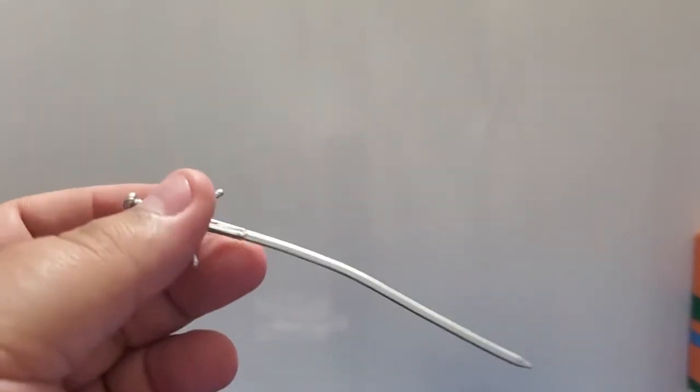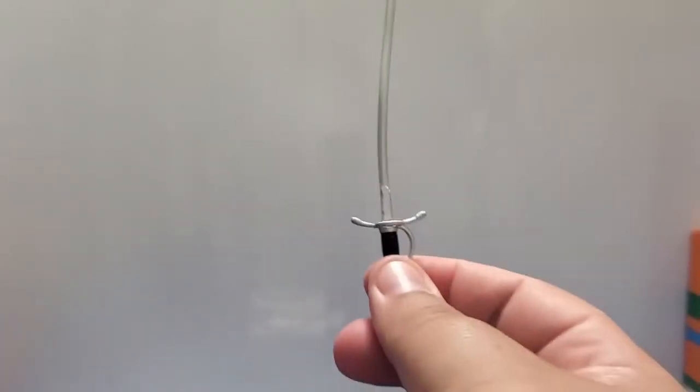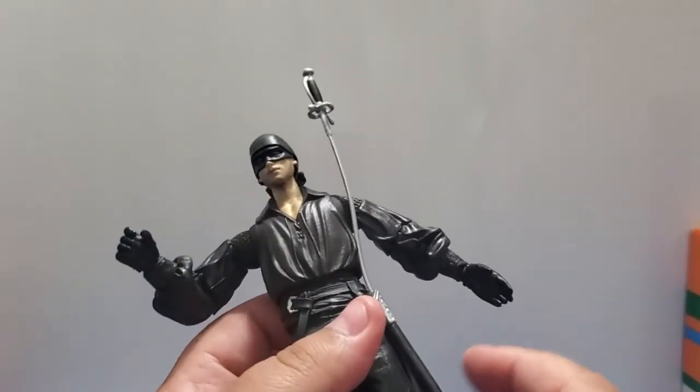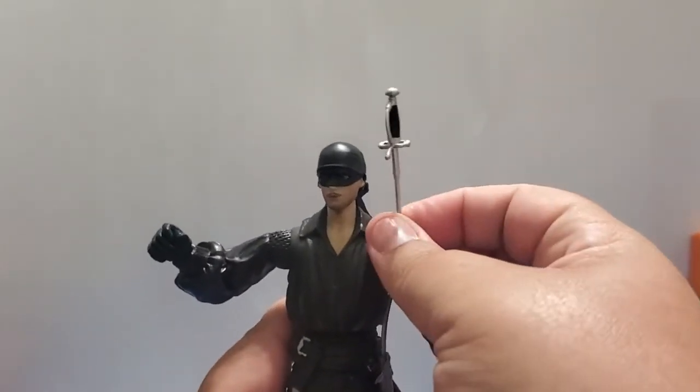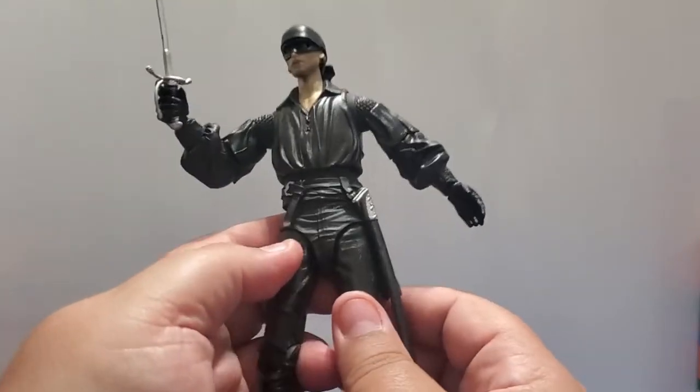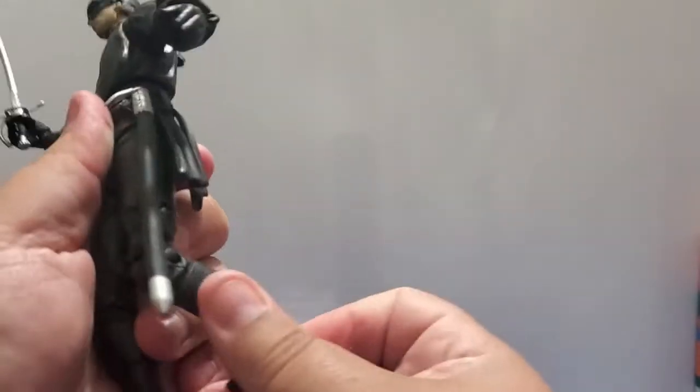Now let's go to the accessories. The sword — when it's in the case, look at how bent it is. It's pointing in a total opposite direction than what I really want. I want it to go a little straighter. It's supposed to be able to go into the scabbard, but I have not been able to get it all the way in because the scabbard itself is also bent. Getting the sword onto his hand is not that difficult — just slide it right in and it pretty much holds. Posing him will be easy once you get the right movement, and he's going to stick that way because these joints are very stiff.